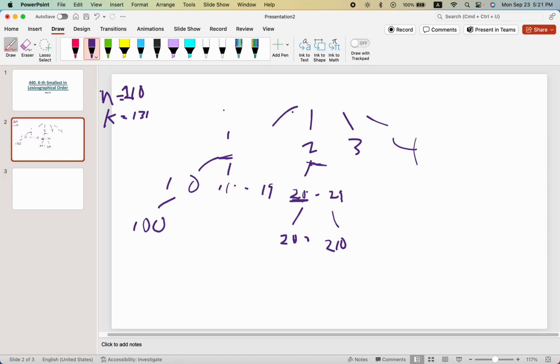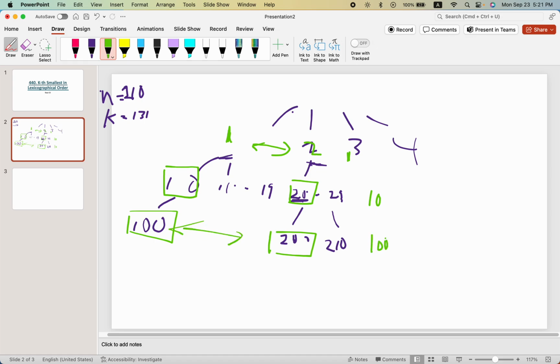So when you do this, you can do a prefix thing where when you check 1 and 2, you know that the difference between 1 and 2, which is this level, is 1. And then the difference between 10 and 20, we just need to look at 20, is 10. And then when we go into 100 and 200, the difference between here and here is 100, right? So when we sum up all these, 1, 10, and 100, we get a result of 111.